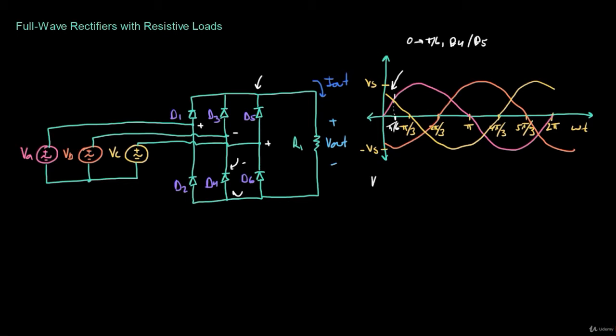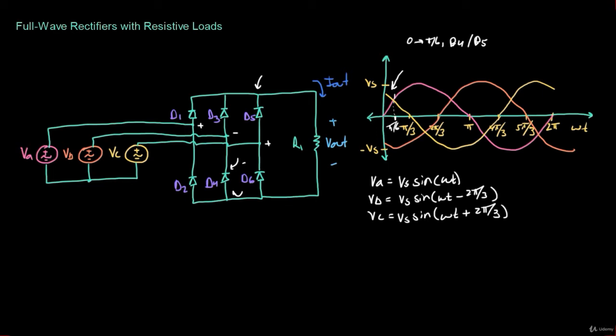Now remember that we can write the input voltages in these equations. VA is equal to VS sine omega t, VB is equal to VS sine omega t minus 2 pi over 3, and VC is equal to VS sine omega t plus 2 pi over 3. From 0 to pi over 6, since we're connecting the positive terminal to VC through diode D5 and the negative terminal of the output voltage to VB through diode D4, the output voltage Vout is going to be equal to VC minus VB. Again, the positive terminal of Vout is connected to VC and the negative terminal of Vout is connected to VB.